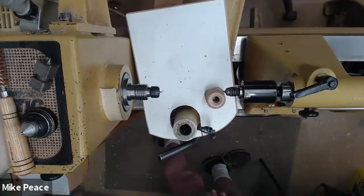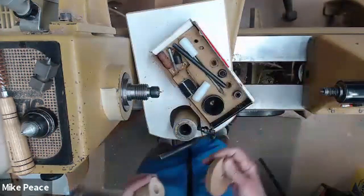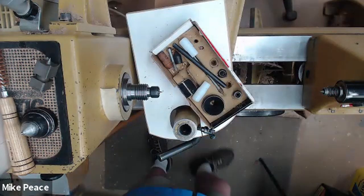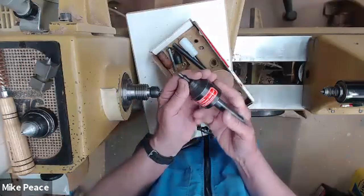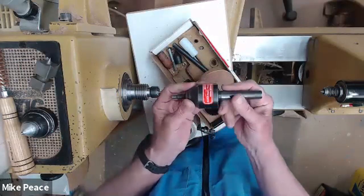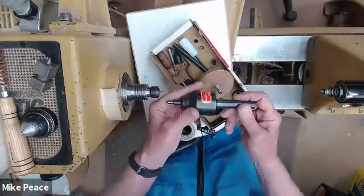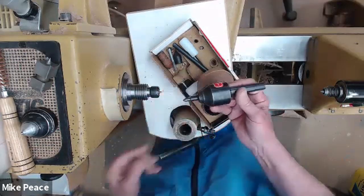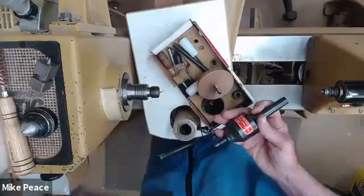Now, I was telling you about the one that I got to supplement this because I thought it had some nice features, and that's the Nova Live Center, and I like it a lot. I believe it's got 3 bearings in it. It's got at least 2 bearings in it. So theoretically, the 2 bearings will make it last longer and run more true without vibration than that cheap Chinese 60-degree cone I've got.